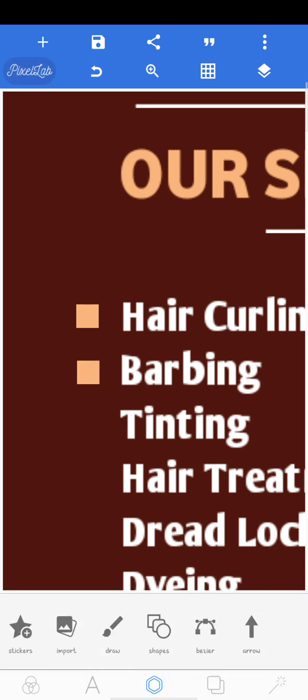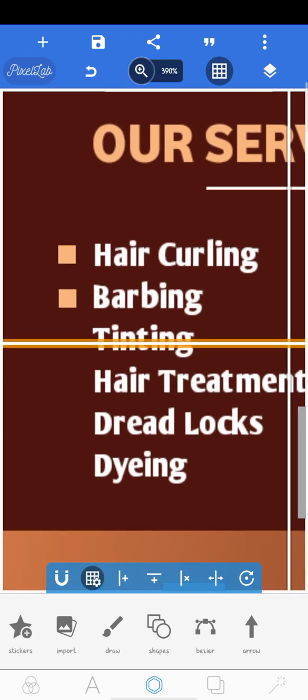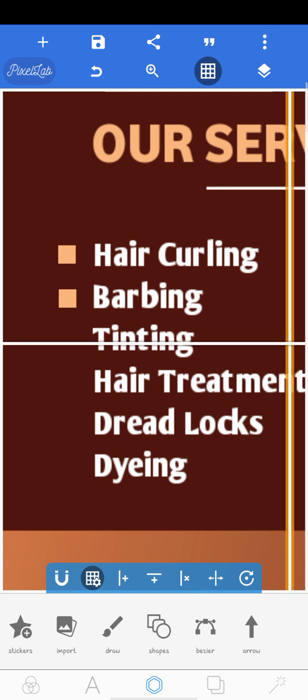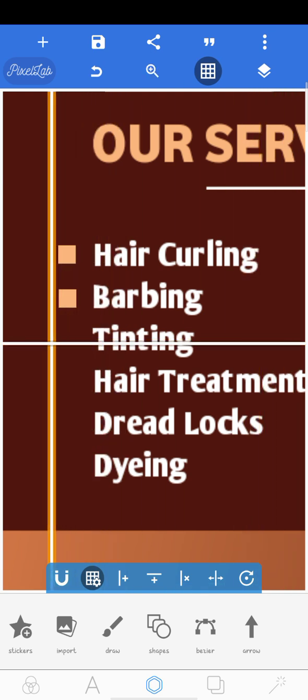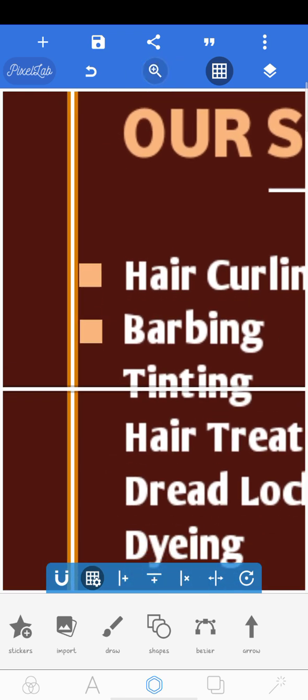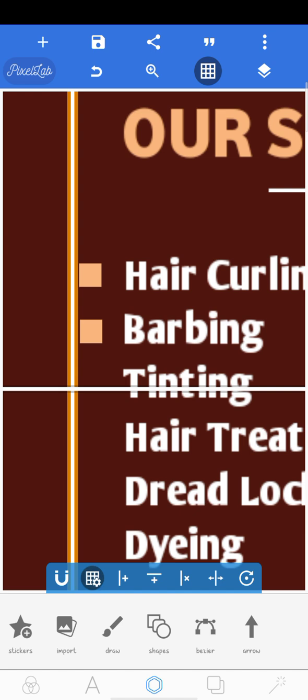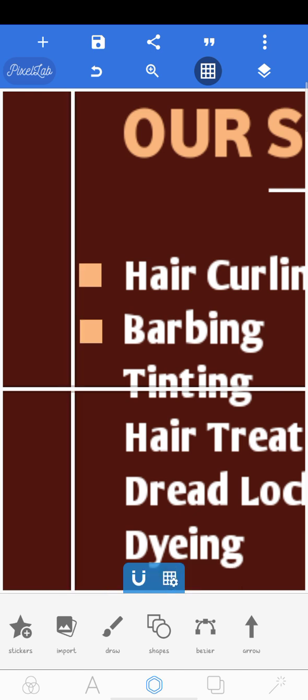So now for effective measurements, please put the grid lines on. Then you can go here, settings, and then click on a line that you would want to use as your ruler. We call it our ruler here. Then you can zoom back a little. Then you can adjust it to get it perfect.